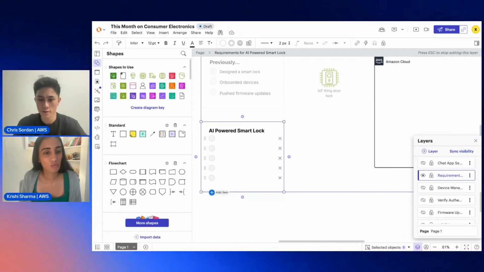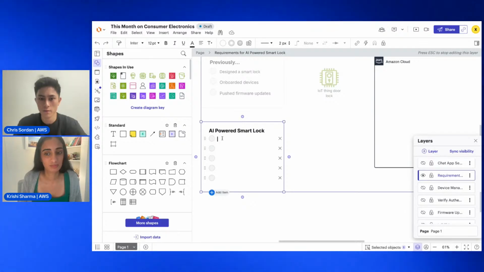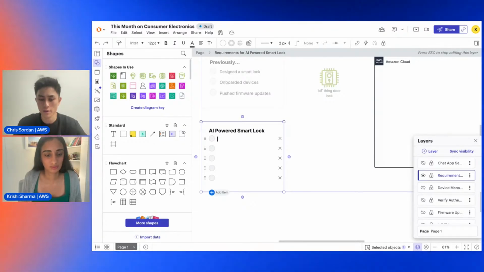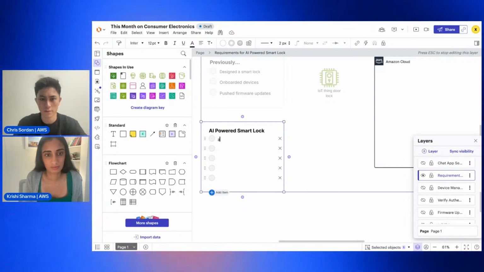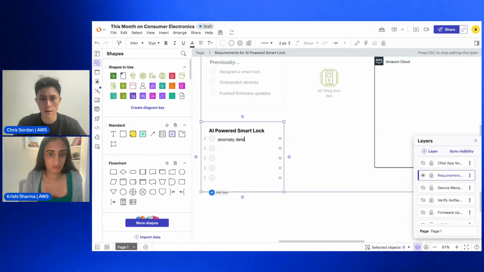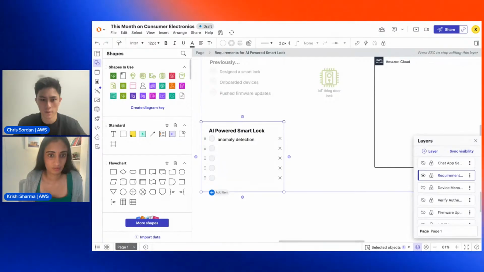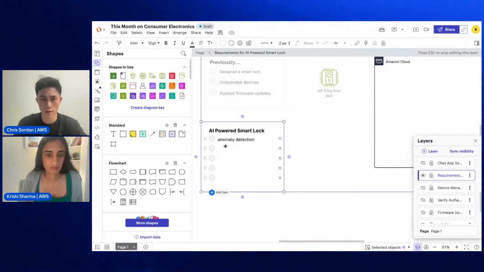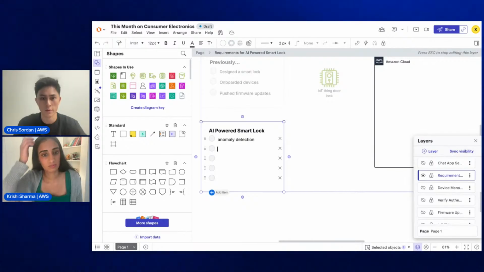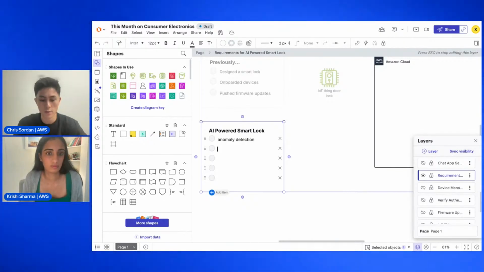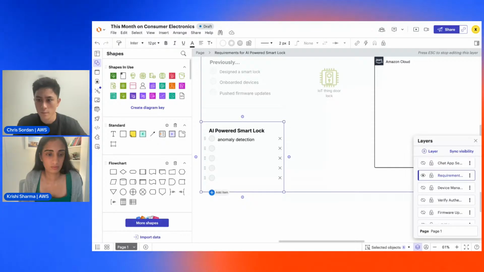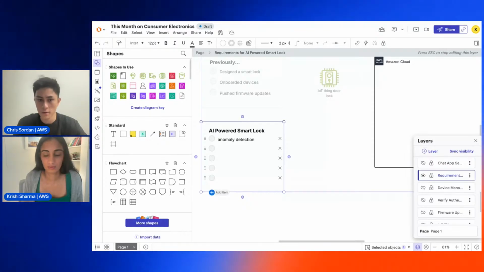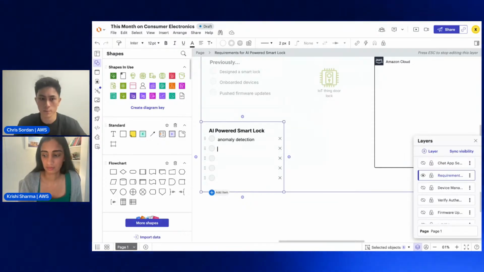I do not, but thinking about some requirements I potentially would want is maybe some sort of anomaly detection, like if it's being opened at a weird time, like 4 a.m. Something that might point me in the direction of, oh, might have been a break-in, or this might have been some sort of anomaly against the norm. So that's one. And if you have any other ideas from the viewers, feel free to put something in the chat as well.